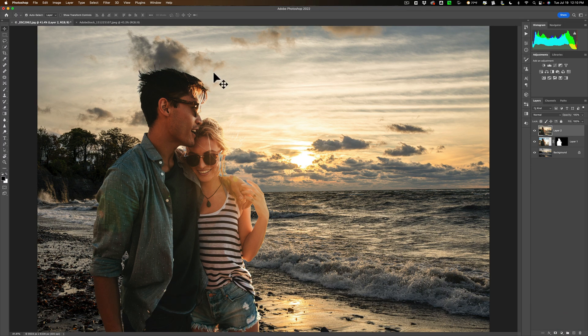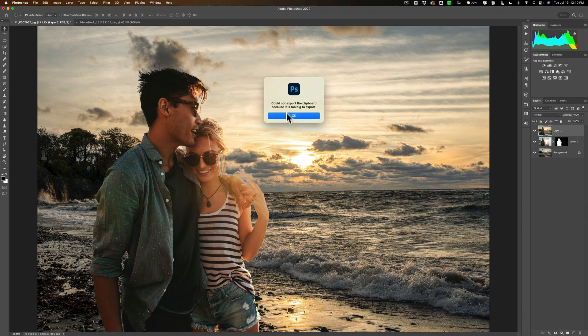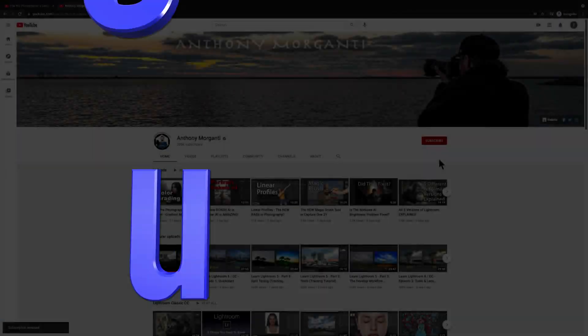So that's how you would do this both in Photoshop and Pixelmator. I think you'll agree that Pixelmator is considerably easier than Photoshop, and it did just as good a job. Going forward, I will be doing some videos on Pixelmator — maybe a couple a month, maybe once a week. Anything specific you want me to demonstrate in Pixelmator Pro, let me know in the comments below. Thank you everyone who watches my videos, I really do appreciate it. Talk to you guys soon.